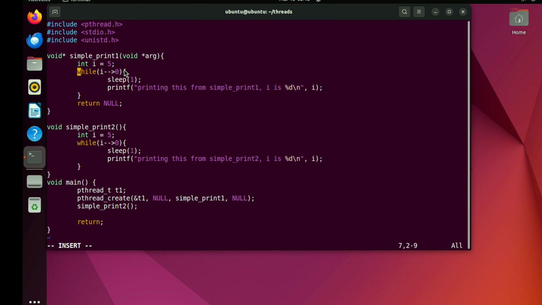Let's also talk about a scenario where the main thread finishes before the simple print 1 thread completes its task. For that, I am going to count in the opposite direction in both the threads, but in simple print 1 I have a count of 8 times, whereas in simple print 2, I have a count of just 5. Let's see what happens in this scenario.